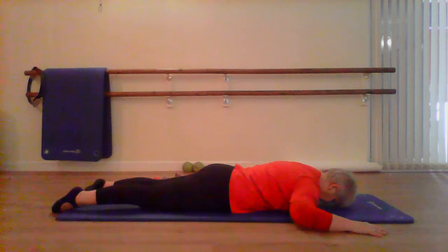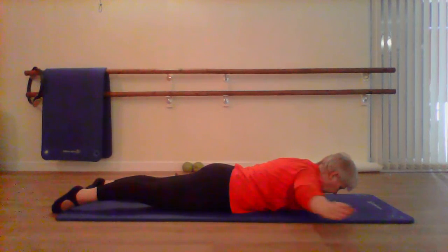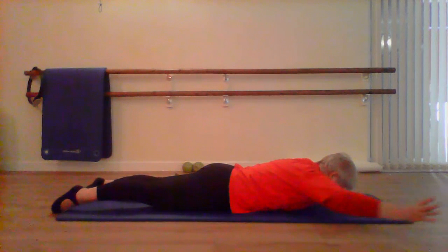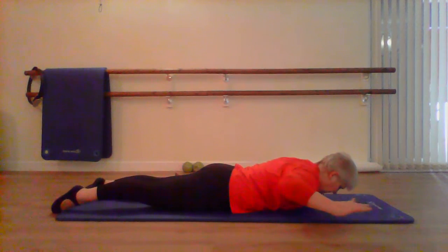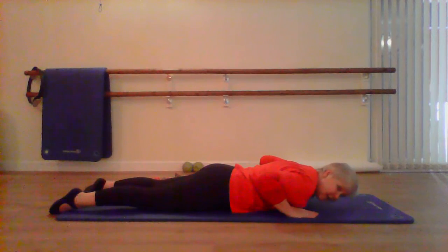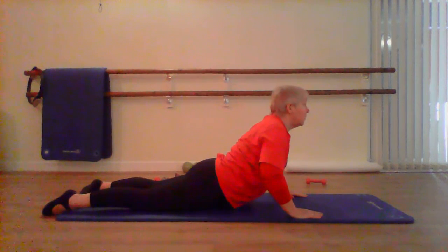Okay, last time. So lift, extend, keep your shoulders down, crucifix, thighs, crucifix, above your head, elbows bent, and lower back down. Well done. Just tuck the hands in underneath your shoulders, gently press up, draw the shoulders down, and look up.